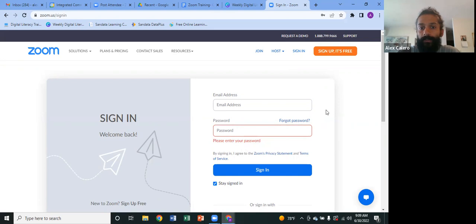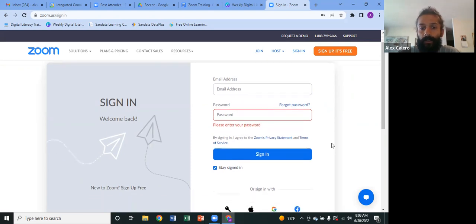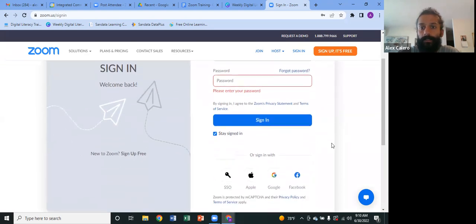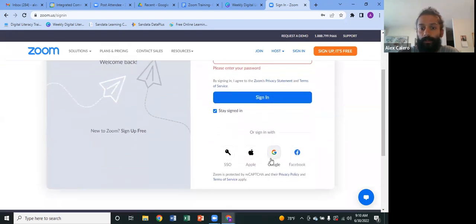It's going to ask you to enter in your email and your password, because I clicked on sign in, so it's going to assume that I already have an account. Or it says sign in with your Google, Facebook, Apple, or SSO. I'm not sure what SSO is, but a lot of people have a Google account, so I would recommend this to be the easiest way.